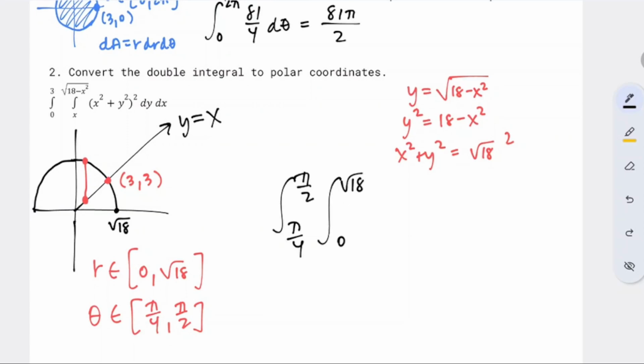18, which I think is okay, as long as you can figure out that square root of 18 is the same as 3 root 2, and x squared plus y squared is r squared. R squared squared is r to the 4th, and dy times dx is dA, that's r dr d theta. I think that's a good conversion because it's simplified enough for our quiz, or in multiple choice you're going to know that's r to the 5th times r to the 5th dr d theta.